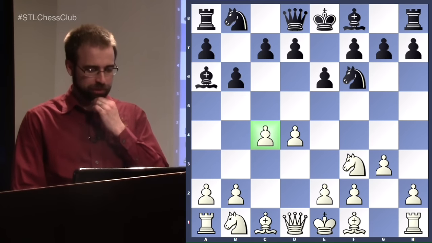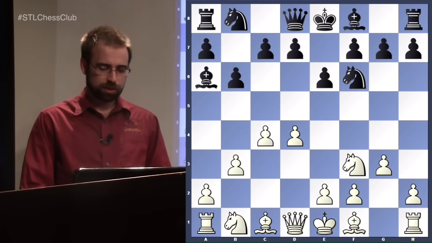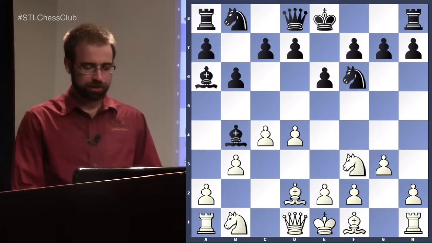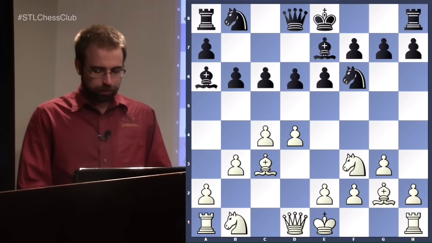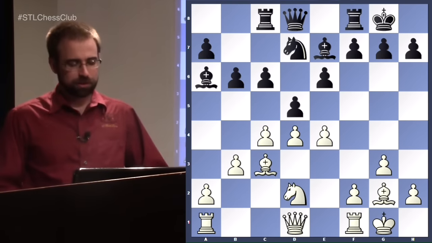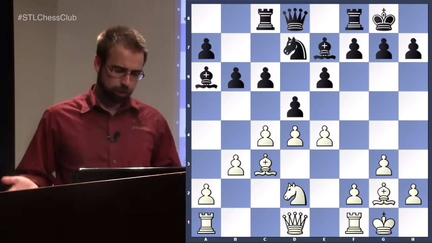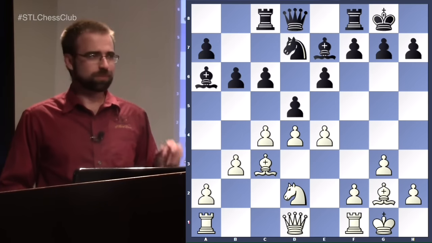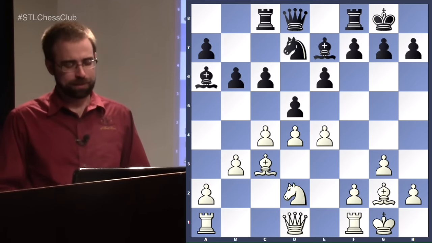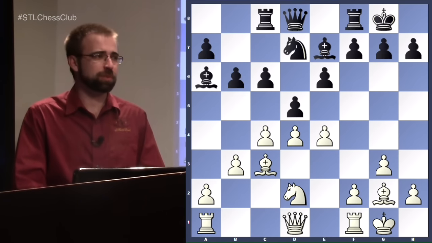But we'll look very briefly at b3, the most popular move. When you play this opening, this is what you hope for. You get a position like this, super solid. White doesn't have a whole lot here. He's maybe a smidge better, but a super solid opening, so a decent way to play for black if you're trying to equalize.